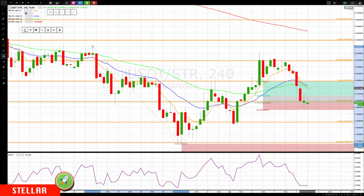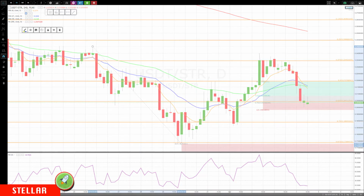If we do rally, the first resistance now is at about 0.2141 to about 0.2162. That's going to be key resistance. Then if we get above there, it's 0.2193. So this whole area is very key resistance. If we were to stage a strong rally and get back through that, then we'd watch for rotation back to this prior GAN level, 0.2345. Now, lower, if we get through this 0.1981, then we'll be watching for a return to the 0.1890 level, and then we'll look at the daily chart just to see what's going on.